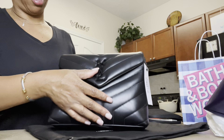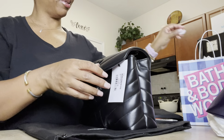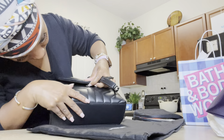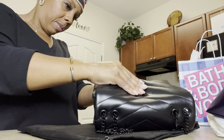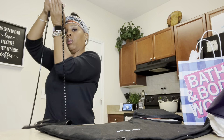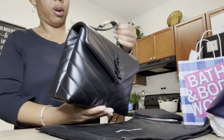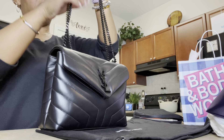So with this particular bag, you can carry it a few ways. I'll go ahead and show you the straps. I finally got all this wrapping off. Here is the bag with the straps. I'll wear it as a shoulder bag, like so. You can also wear it with one strap, and you can wear it crossbody. I may come back on here with a second video — if I don't, that's because I ended up returning it because it didn't work for me.